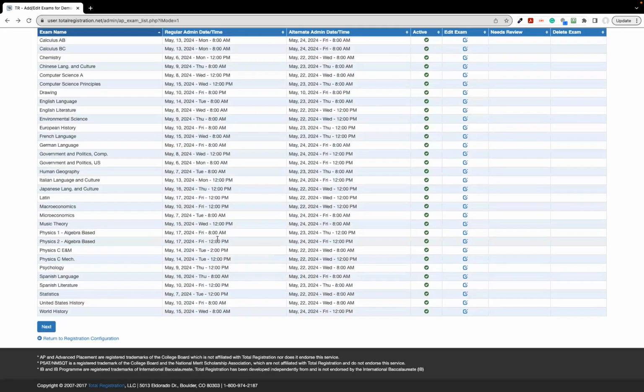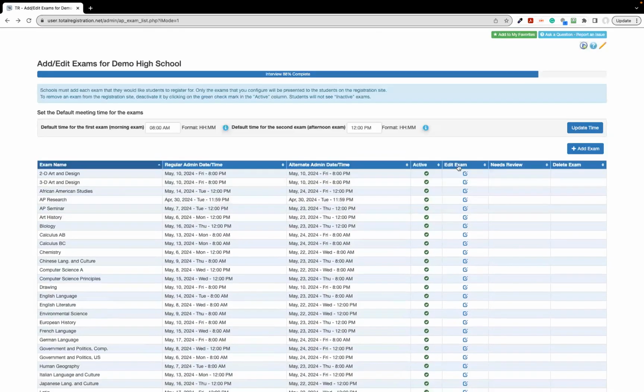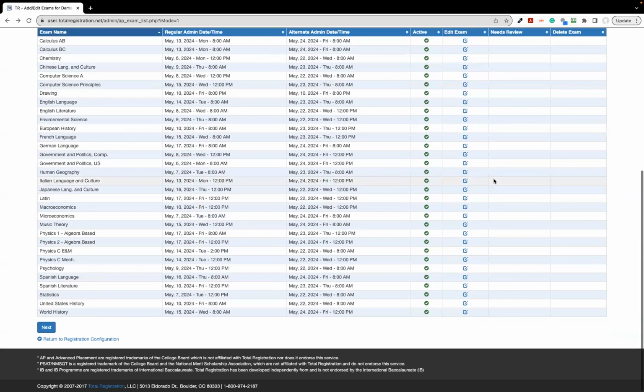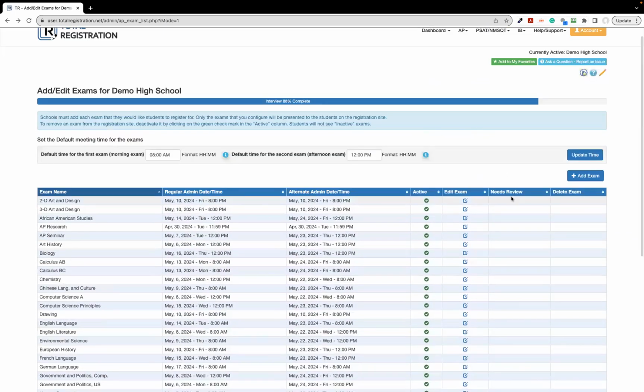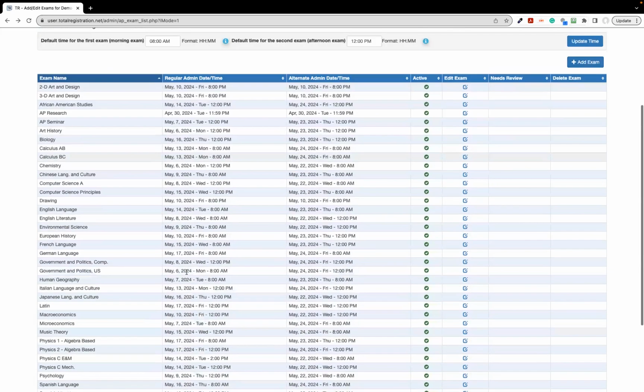If you copy the exams from last year, you will have to edit each exam, because when we copy the exam, teachers may have changed, and we do not bring across periods because in our experience, the periods greatly change. So you will have to put in the periods, and you may need to change the teachers. So just click down every exam and edit. When you copy them, it's going to say needs review. If it says needs review, it hasn't been edited yet. You won't be able to go on until they've all been reviewed. But it is a lot faster to copy them from last year than to add them all independently.